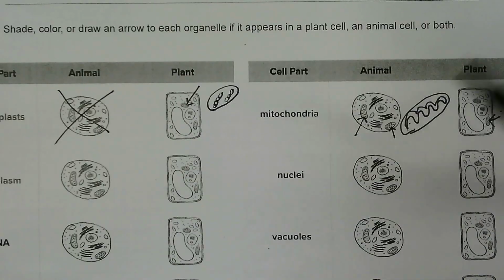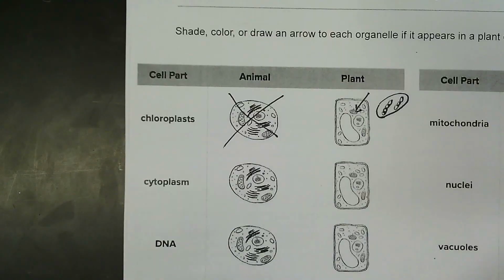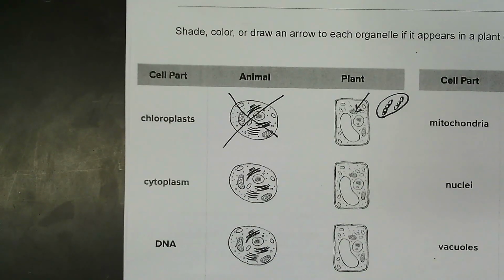Also, something neat to note, you notice this cell has 2 mitochondria, while the plant cell only has 1. Cells that require more energy, such as muscle cells or brain cells, will tend to have more mitochondria. The reason is the mitochondria is the powerhouse of the cell. It produces the energy. So if you use a lot of energy, like a muscle cell or a brain cell, you need more mitochondria. A plant cell is not going to have nearly as many because it has chloroplast that also produce energy, right? So it has 2 ways of getting that energy.